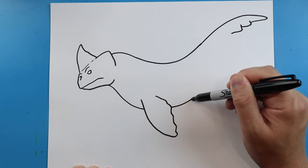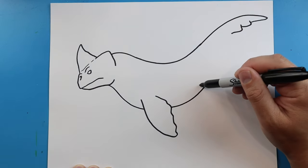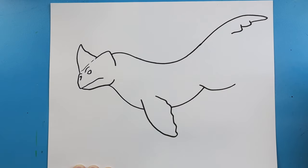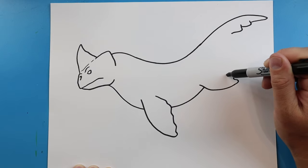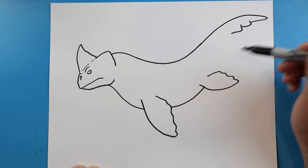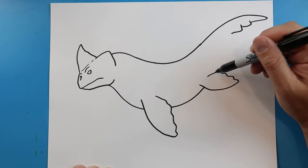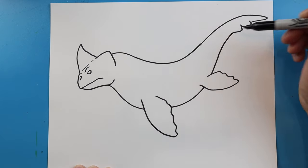Starting here, we're going to bring this line up with a curve. Then we're going to make another little line that's just going to come out. Then we're going to add just a couple little wavy bumps on here. Right here, we're going to bring this line up and connect it right to the bottom of the tail.